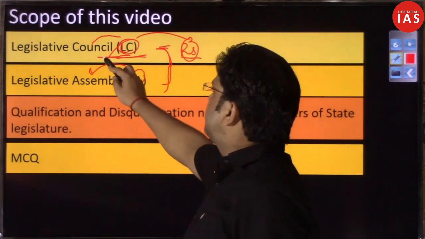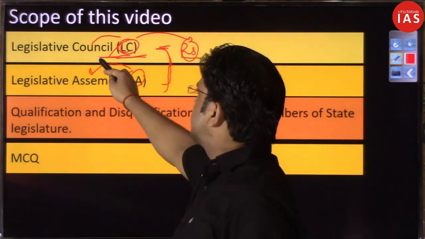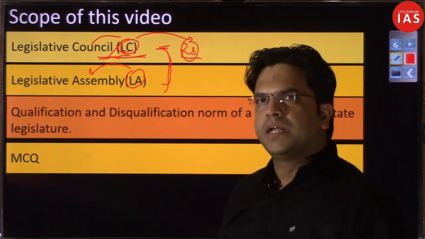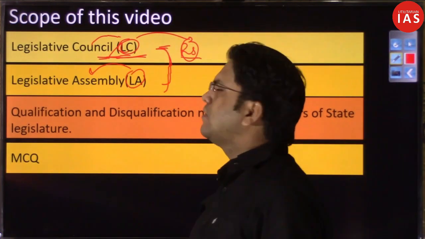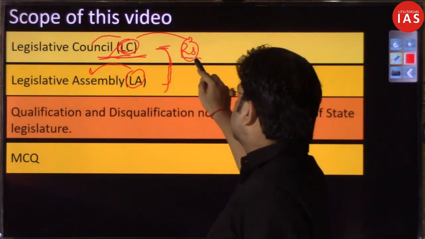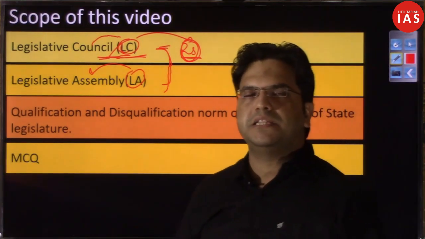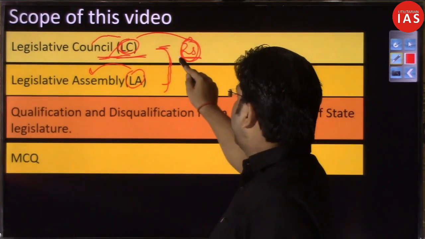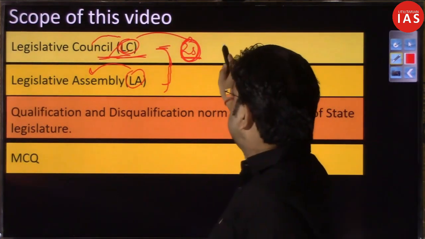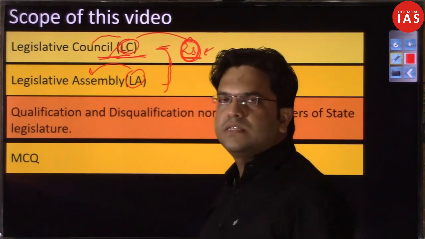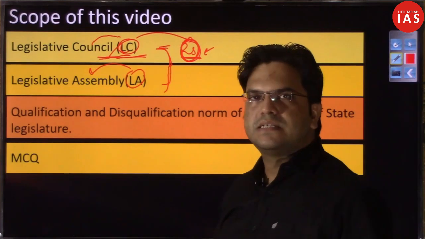and that difference is that at the state level, having a Legislative Council is optional. Any state may have it, other states may not have it. That is completely dependent on that particular state. But at the central level, for the upper house, that is Rajya Sabha, the option has not been given to the parliament, as in, hey parliament, do you want to have this Rajya Sabha? No. At the central level, having the Rajya Sabha is not optional, it is obligatory on the parliament, on the central government.